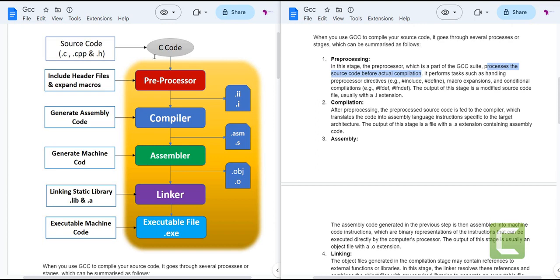So you'll have your source code and, on top of it, the macros that have been expanded and the functions that have been expanded, and it is included. And what happens after that is you get an output, which is a file that contains a .i extension. So it is that simple and it's not very complex.